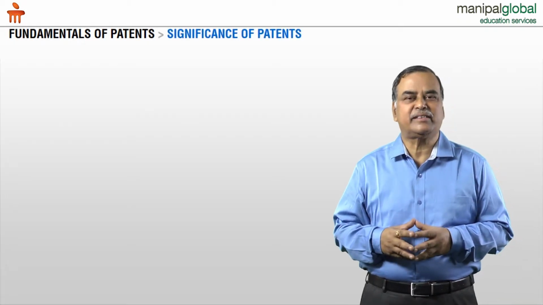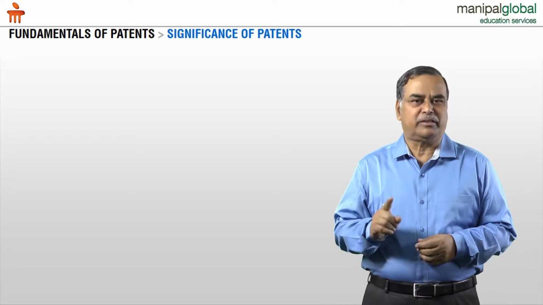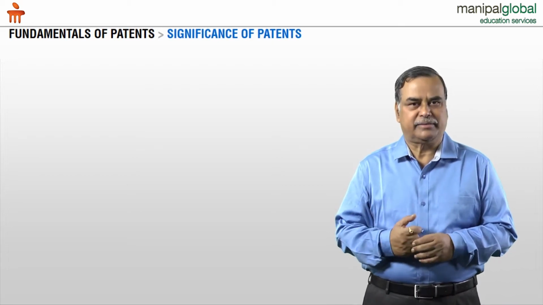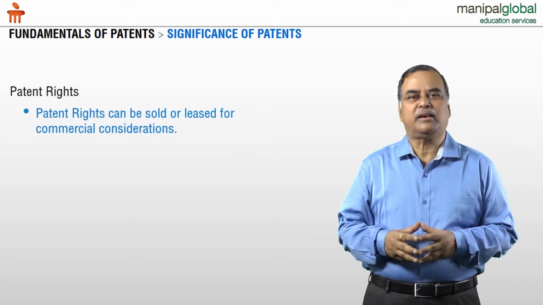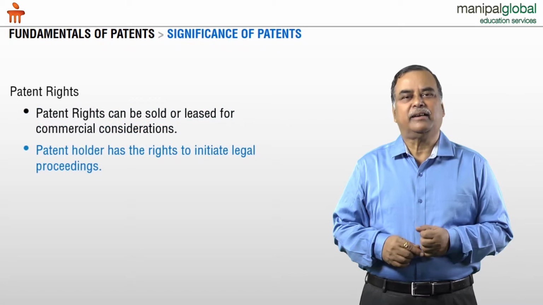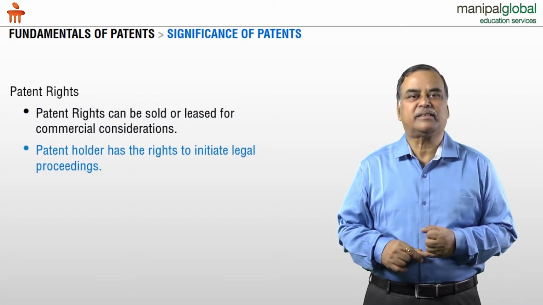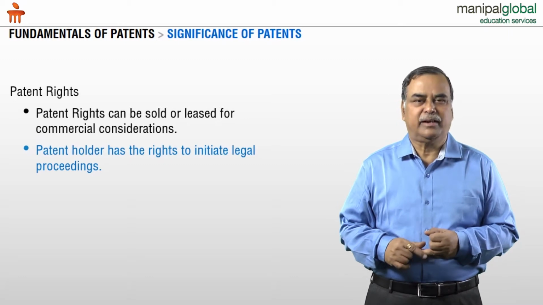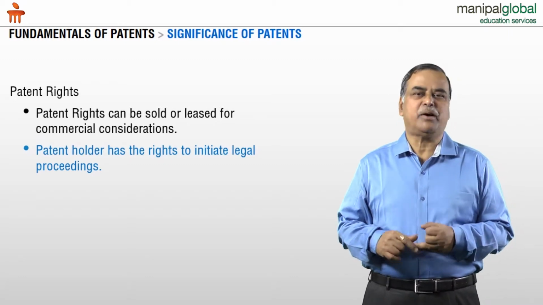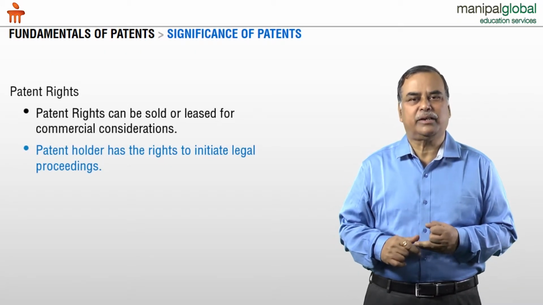We will see the significance of patents in order to understand why they are considered to be one of the most important IP rights. Patent rights can be sold or leased for commercial considerations. Patent holder has the right to initiate legal proceedings against an unauthorized user of the patent. Punishments range from impounding of infringing goods, penalty and compensation to be paid to the owner of the patent.